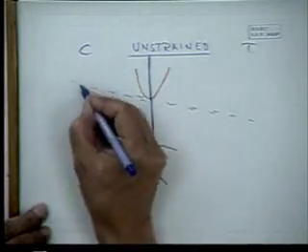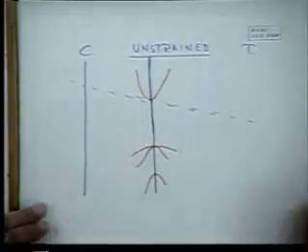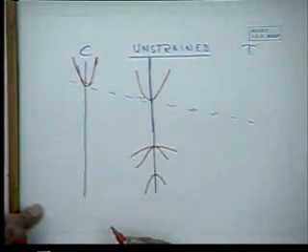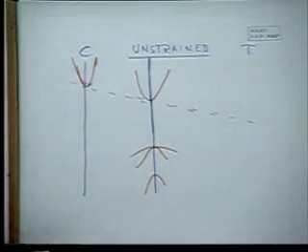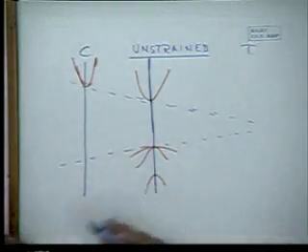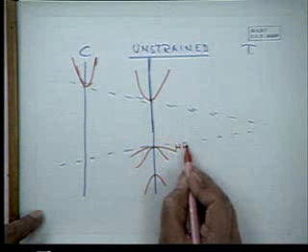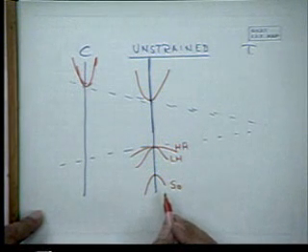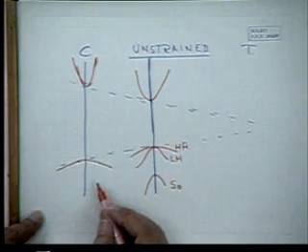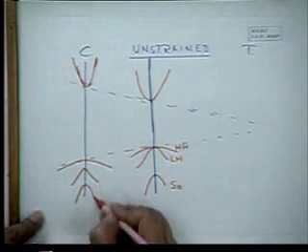So under compressive strain, this band gap will increase: the conduction band edge will move up, and the valence band edge will move down. It's drawn slightly exaggerated, and there will be splitting of the heavy hole and light hole bands. This is heavy hole and this is light hole. This is the split off band. Okay. In this case, the heavy hole band will be on top, and the light hole band will be somewhere here. The split off band will be lower down.